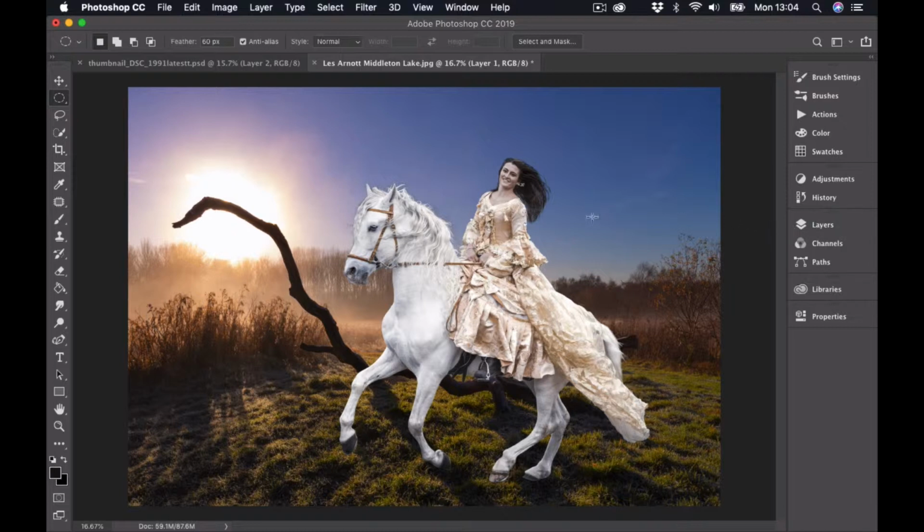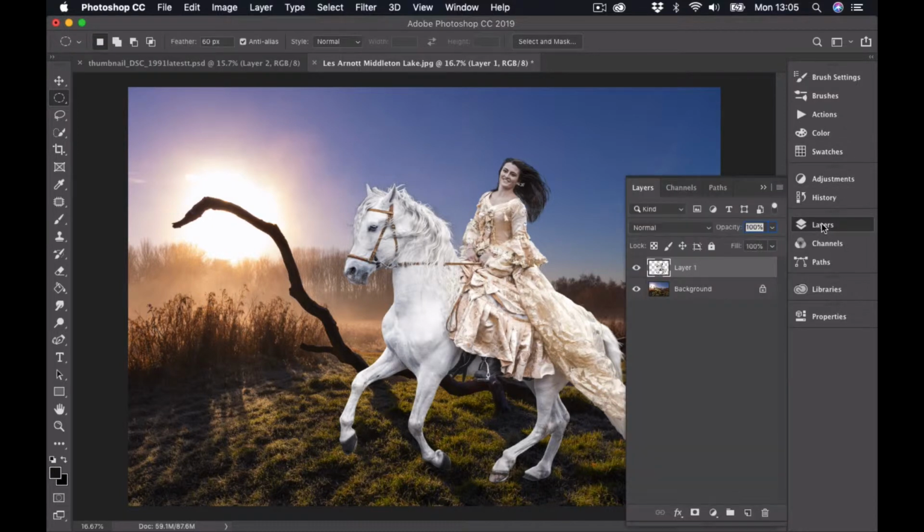Now what I want to do with this is, we've got this light coming in from the left, which is handy because the light on the face is coming in the same direction. That's always something to look at. If it wasn't, always flip your background round, so you've got the light coming more or less in the same direction as your subject. So you can see she's got more light on this side of the face, the horse's head is more lighted there. But really this area will be darker. So that's what we're going to emulate now. It's looking at the light source and trying to get the shading correct on the image.